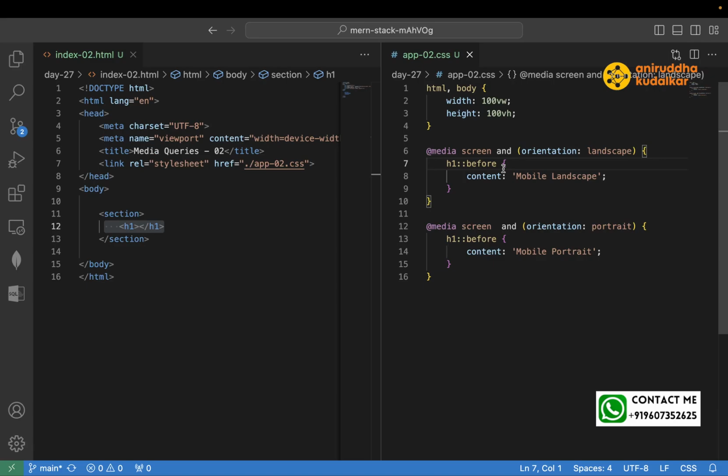If it is portrait, I need to see a message called portrait. Complete the code. This can be done in two ways. Tell me what is the other way. Which CSS properties you can use?